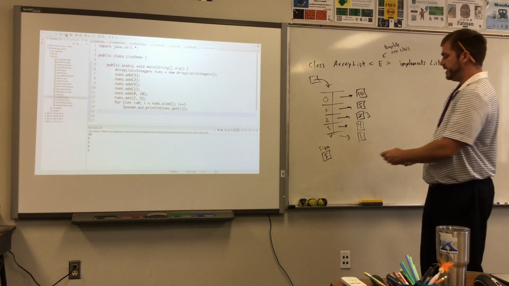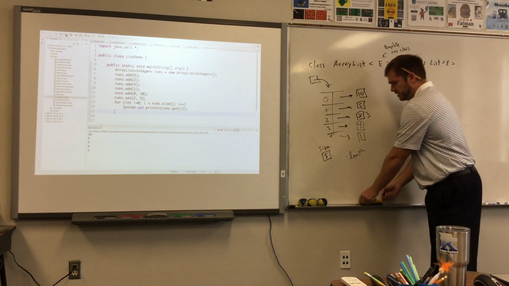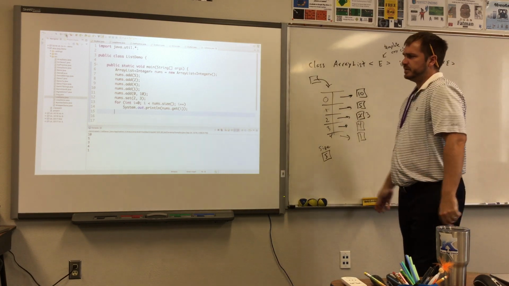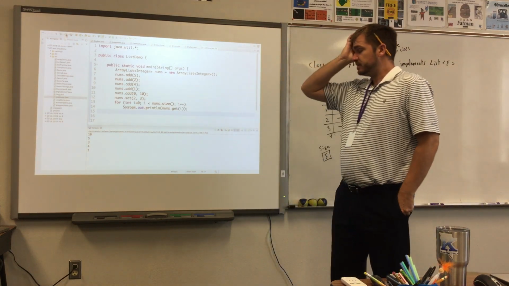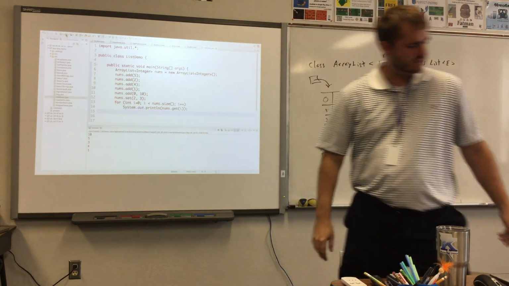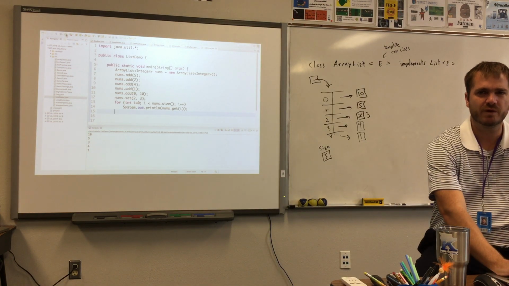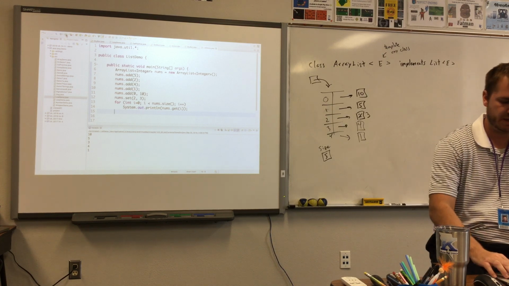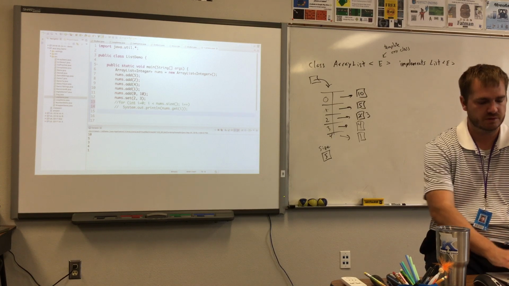The difference is with the arrays, if you remember, you use the dot length. But with ArrayList, we use the dot size method, which gives us the size. And you can see here we also have get, where that just simply gets whatever's at that index. Another way that we can traverse the array is with a for each loop.